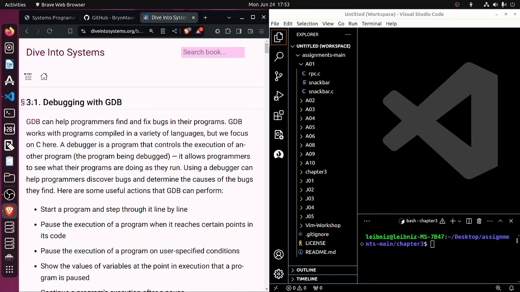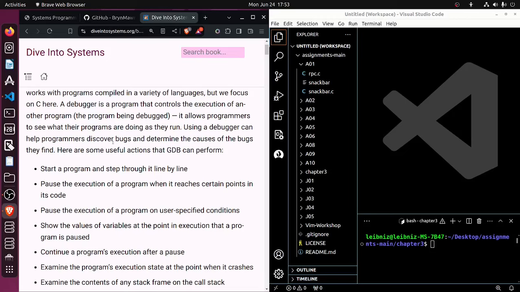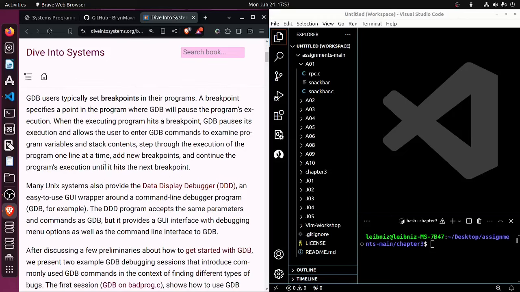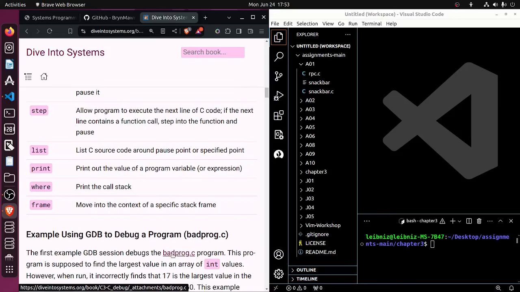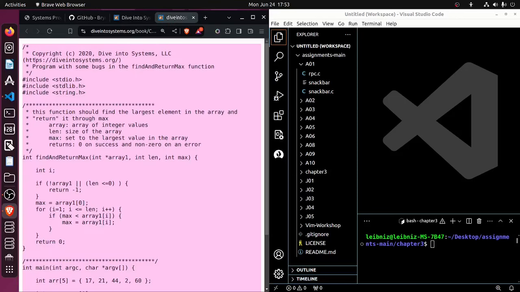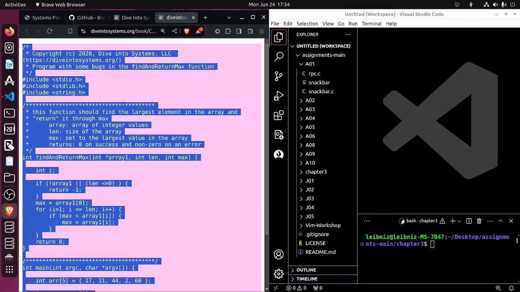Okay, as we get into section 3.1, we're talking about GDB, which you can read an abstract description of, but I personally want to, as much as possible, jump into just seeing examples. The conversation in this first section is going to center on this file, which is nicely linked in the online text so that you can copy and paste.